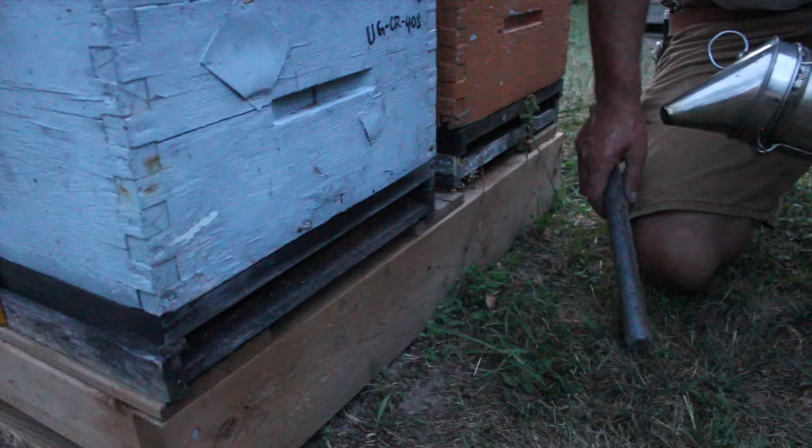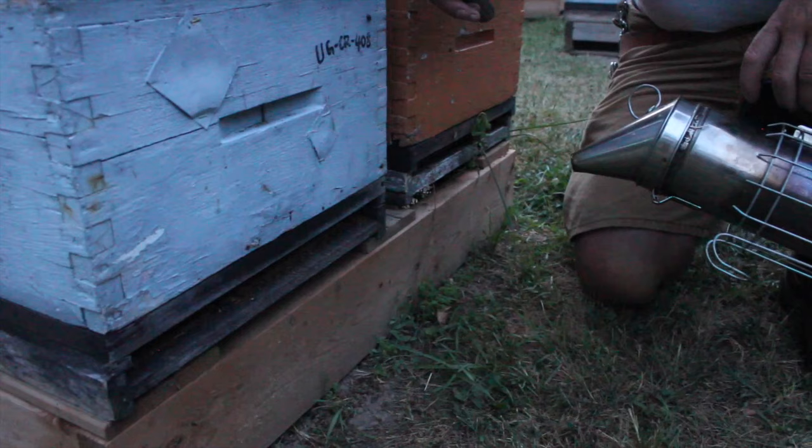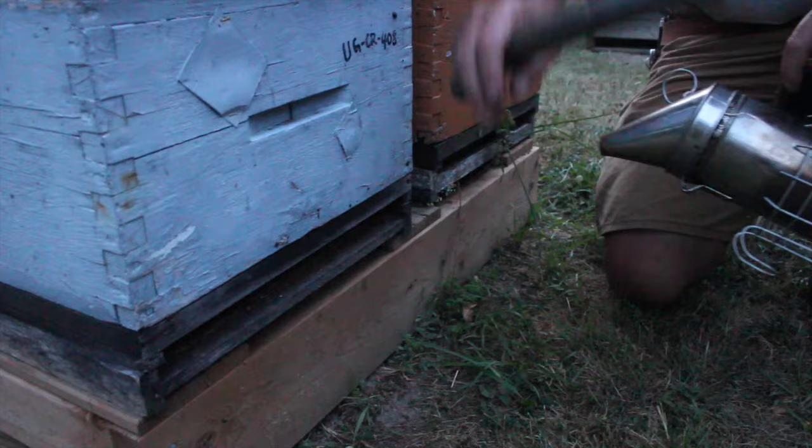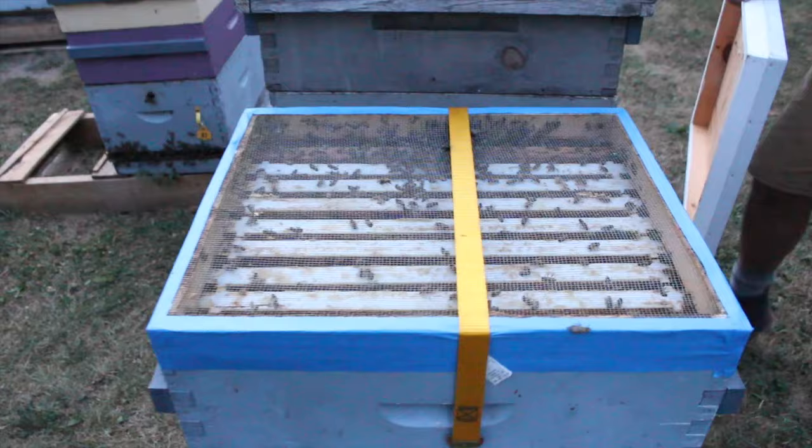This is going to give us some ventilation. When moving bees, there's a big danger of them overheating, so we need to provide lots of ventilation. We either leave the entrances wide open, or if we close them up we make sure they have good flow-through ventilation. We're going to have air going in here and when we open up the top of the hive we will have airflow right up through the top.